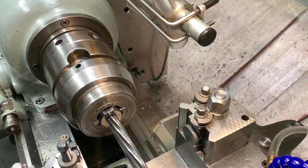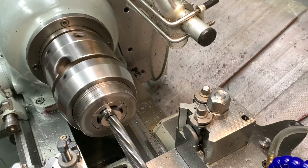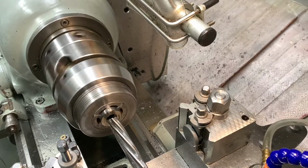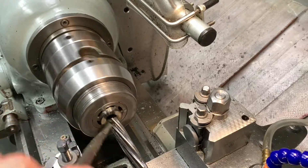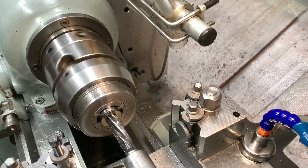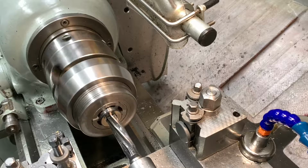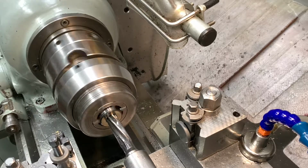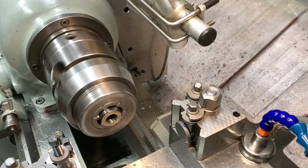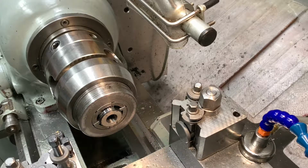Alright, I'll drop down the speed. I do about 100 revs a minute and I'll get a bit of oil on this. Well, not sure what we've got going on here, what metal we've got, but I'm just going to baby it along. Alright, so finally we've got the 16mm reamer going through. There's really gummy metal there. But we made a decent job of it.